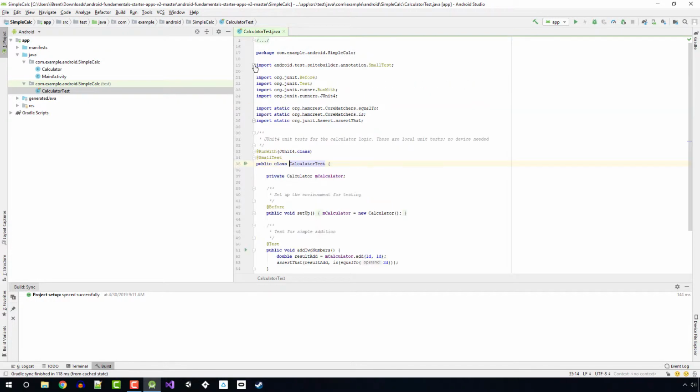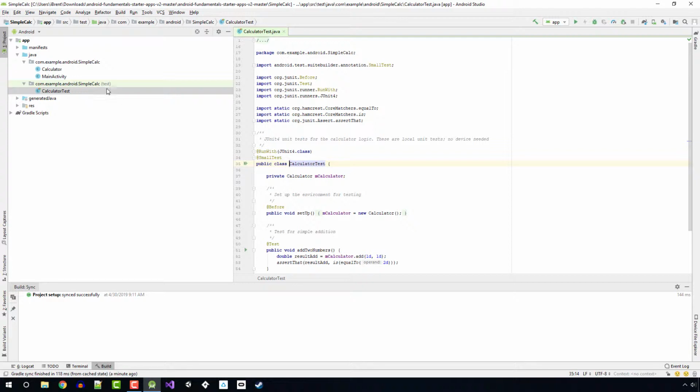If you take a look at the import statements and the way this is laid out, we're using JUnit, and we're using a few other dependencies to do assertions, equals, and is. So if you've never worked with unit tests before, unit tests allow you to write code that tests the logic and function of your app. In this example, we're looking at just the basic test cases.